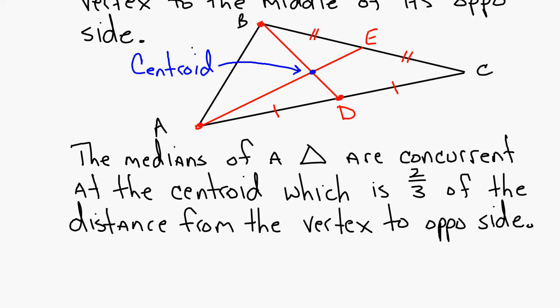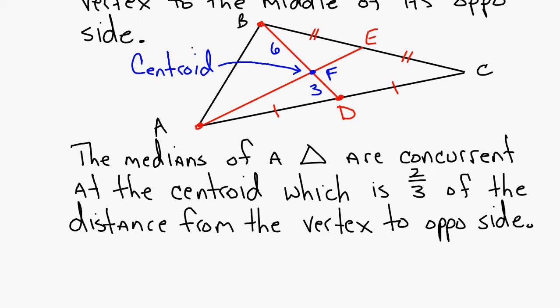Do you see how that centroid, that blue dot, that point F, looks like it's further from B than it is from D? That's because it is. It's 2/3 of the way from B to D. F is 2/3 of the way from A to E. The easiest way to do that is that if you're told that F to D is 3, and you're asked to find B to F, just double the 3. Okay? And what's 3 times 2? 6. Good, 6. So B to F is 6.